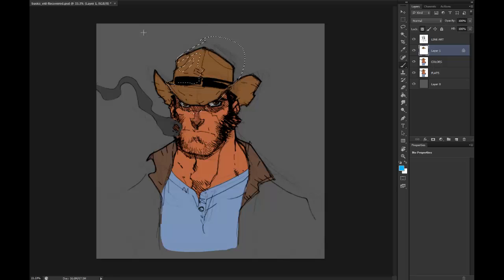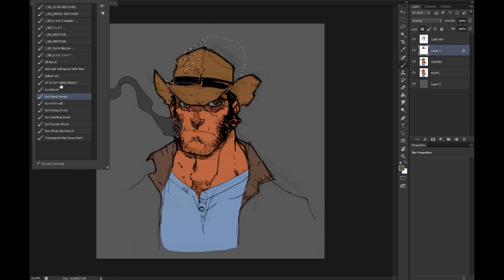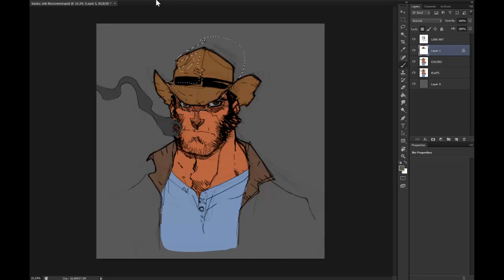So let's say I'm going to grab my brush. The brush I'm using, I'm going to have set to screen mode. The opacity is about 40%. The flow is about 50, and I've made sure that I've got the pressure sensitivity turned on. So now I'm going to grab sort of a lightish yellow here.